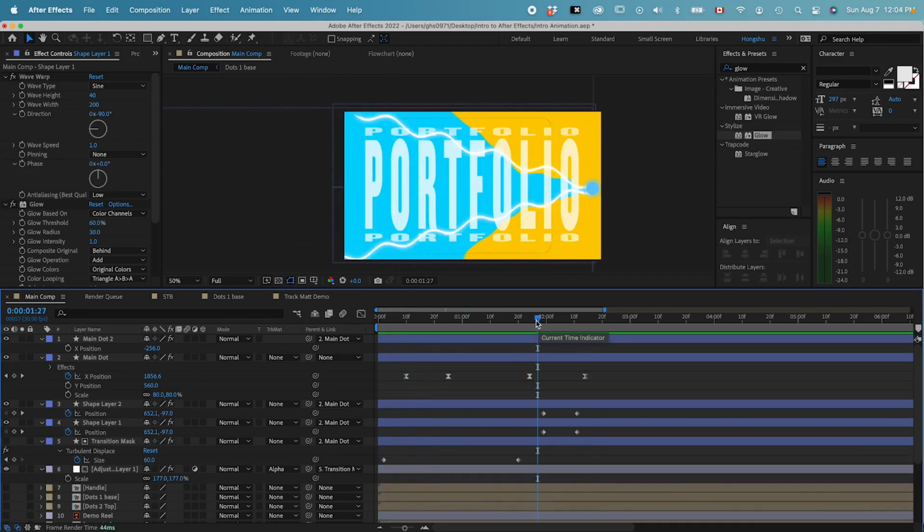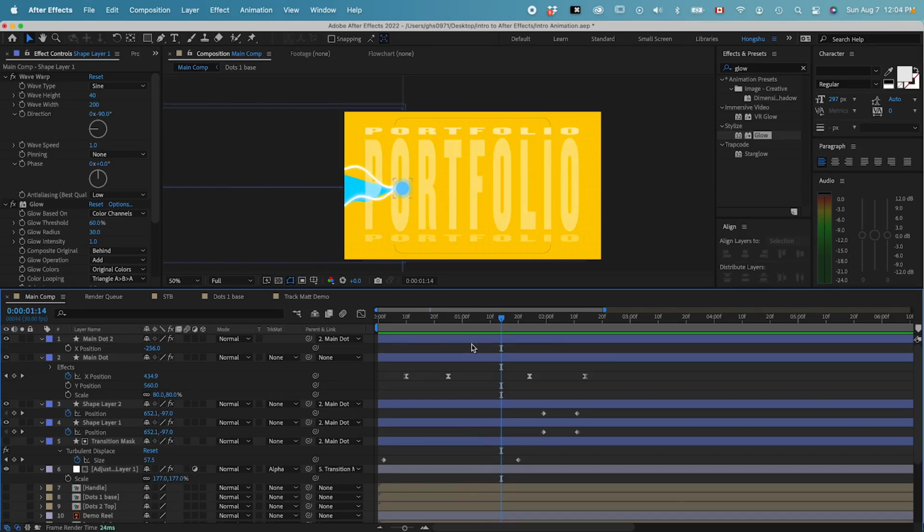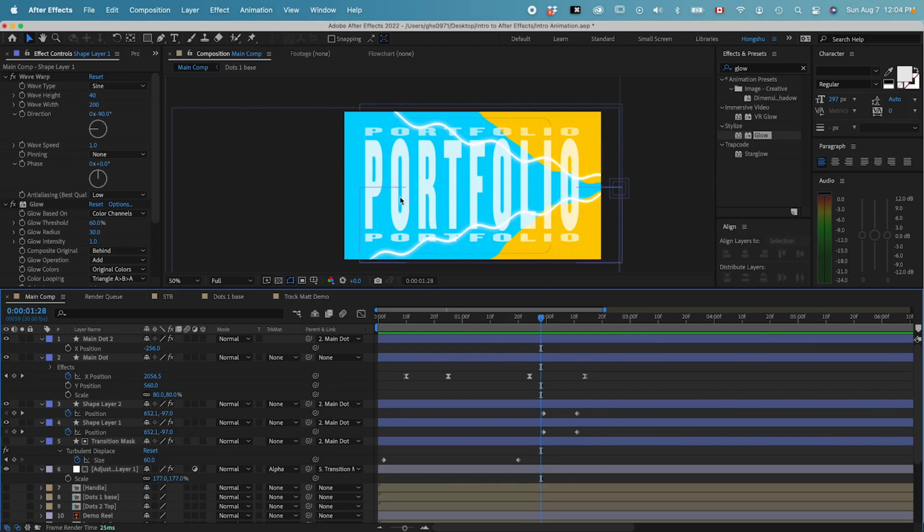Yep, nice. Another thing we need to pay attention to before we move forward is that, remember when we were animating the scale change of the portfolio text, we did it around 2 seconds, but I actually want the transition to happen before the scale changes. Meaning when the transition happens, it's almost like the transition brings the text up so that it's affecting the text to make it move.